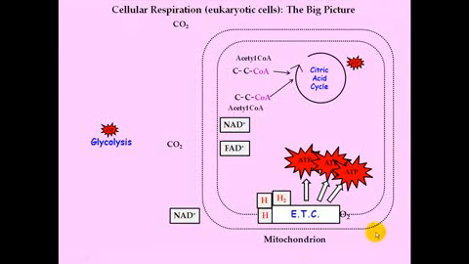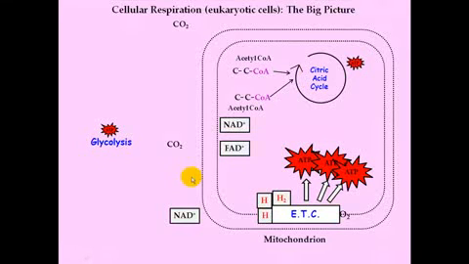So what we'll do next is take a little bit closer look at glycolysis, a little bit closer look at the citric acid cycle, and actually in class we'll take a little bit closer look at the electron transport chain. So first we'll start with glycolysis and take a look at more of the details of what occurs during glycolysis. But before we do that, I think it's worth mentioning one thing.